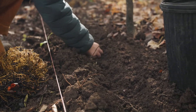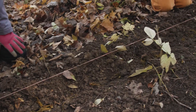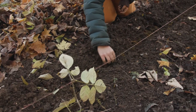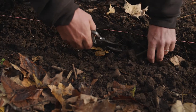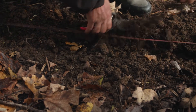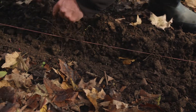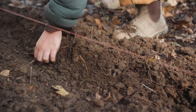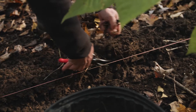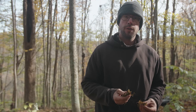Once we plant the rootlet the goal is to have about three quarters of an inch of soil above the top of the bud. Sometimes when you open up your trench you'll have a lot of tree roots hanging into your furrow — you can use your hand pruners to snip them back if they're in the way, or sometimes they just pull right out of the ground. This helps reduce some competition for the roots. Now that we have our furrow ready, we're ready to put the roots in the ground.